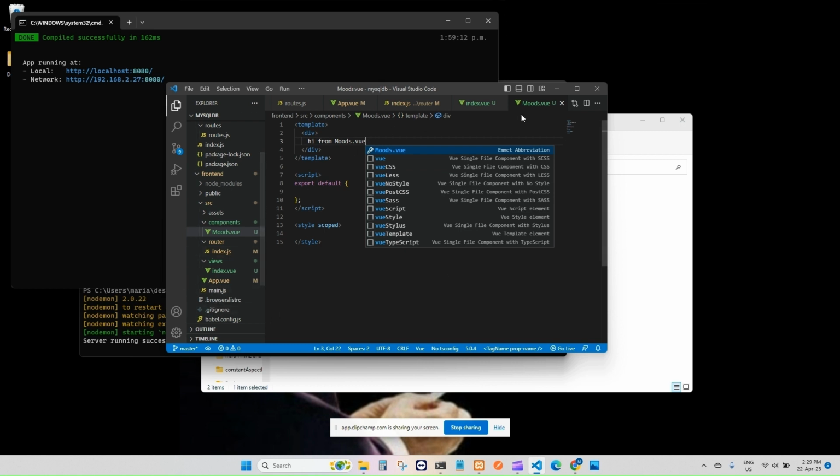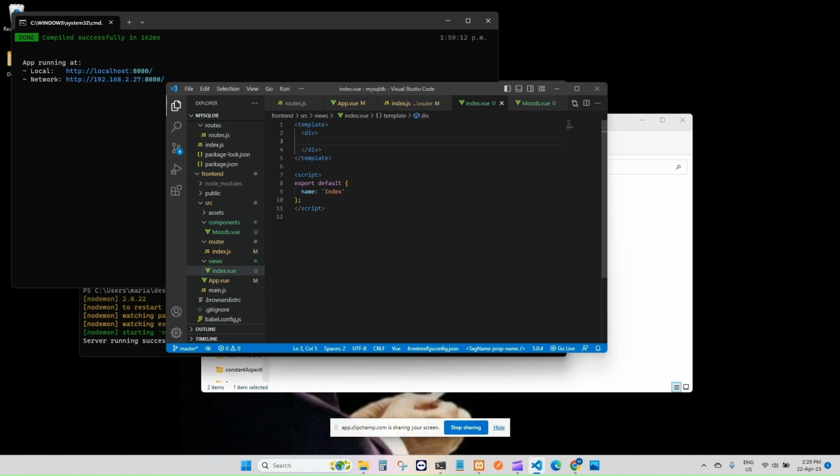And we'll go back to index.view and connect it to this moods.view. The way you refer to a component is moods. So that's the file name, moods.view, and you just put moods and then this here, save it. We also have to import it down here in the script section, import so it knows where to get it from.